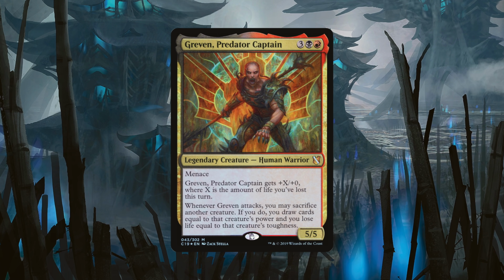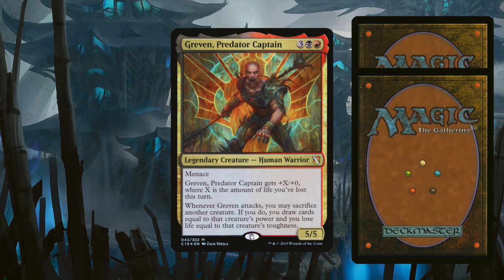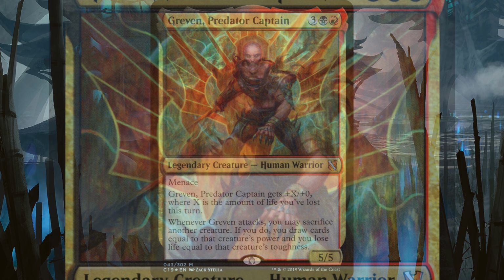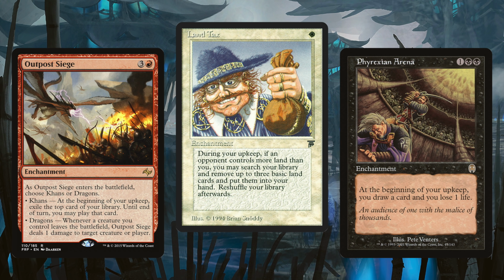We've gained mana sources, creature tokens, and keywords from attacking, so how about a little card advantage? Greven, Predator Captain, allows us to turn those creature tokens into card draw whenever it attacks by sacrificing them and taking a small amount of damage. Greven is also likely to grow quite large in the process.